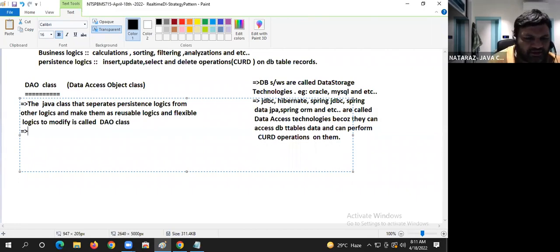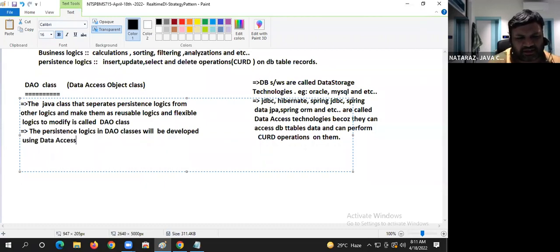Understanding my statement, guys? The persistence logics in DAO classes will be developed using data access technologies.